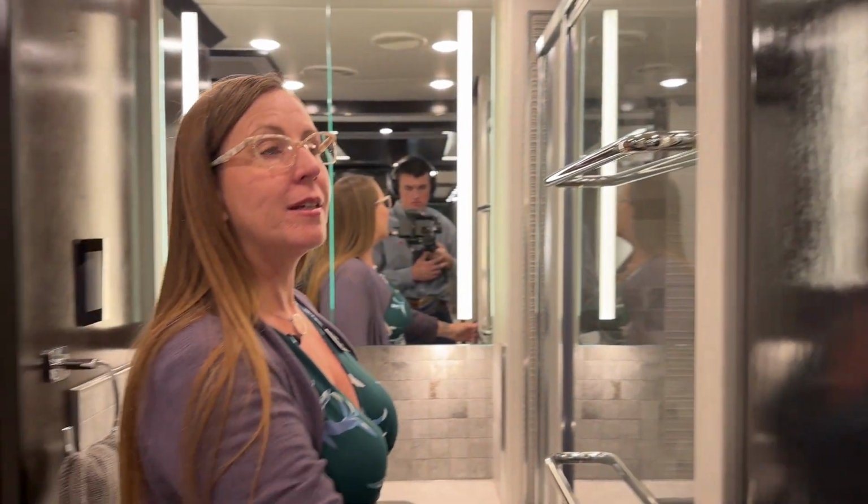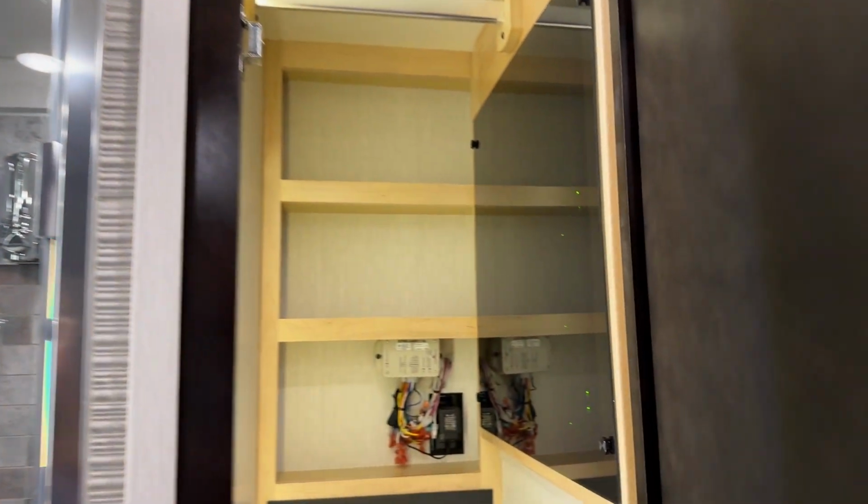And then take a look at this. This is kind of an exciting thing. Something I really was impressed with. They've got this new multiplex system. What a great looking multiplex system. Not only can you see into it without having to take the cover off, it just looks fancy.